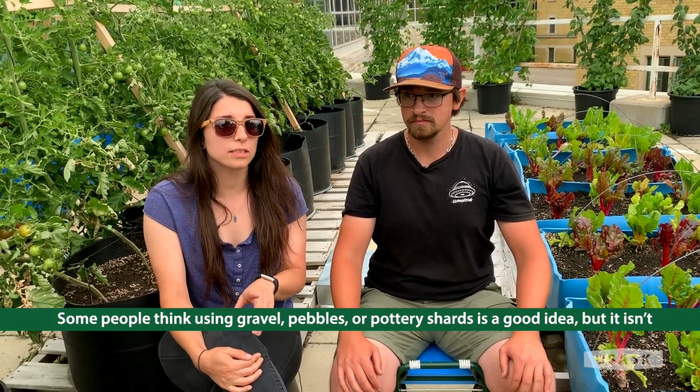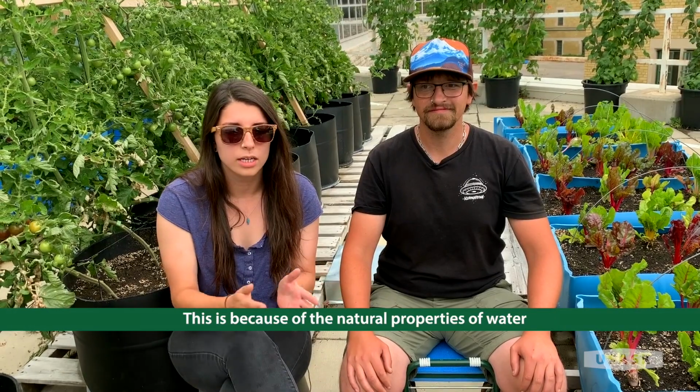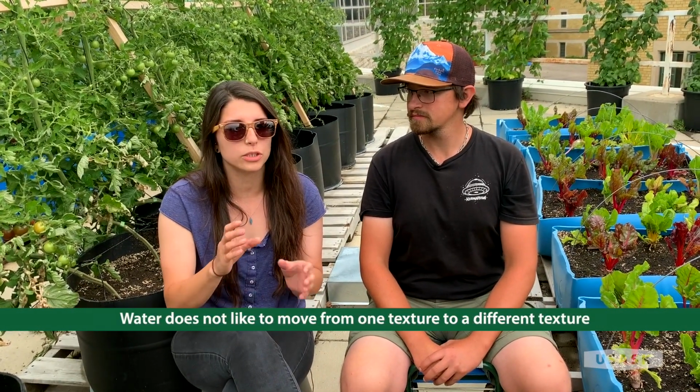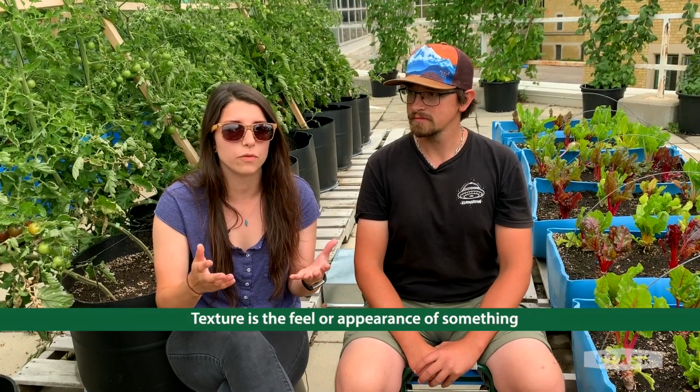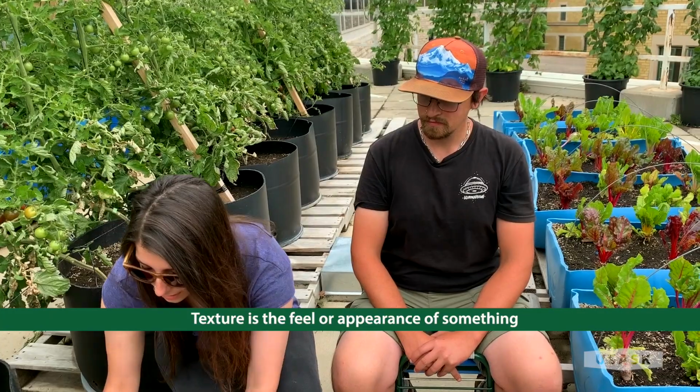And there's a couple of reasons behind this, and they mostly just have to do with the natural properties of water. So first off, water really does not like to move between two different textures. So texture is the feel or the appearance of something. So I have something to show you what I mean by this.